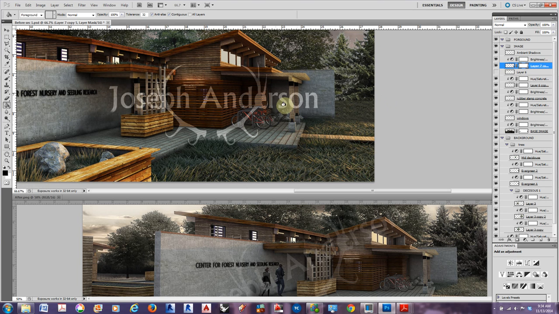Control D deselects it, and we can continue to blend in the rest of it. So it looks like the tree is kind of sitting in the grass. So that's starting to look a little bit better than it was prior.